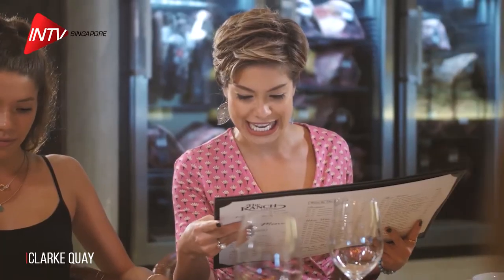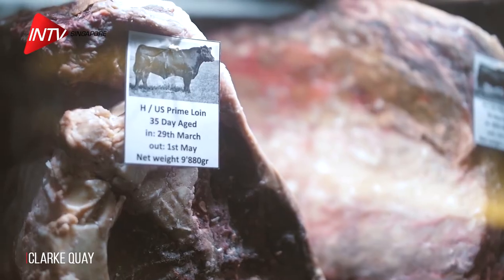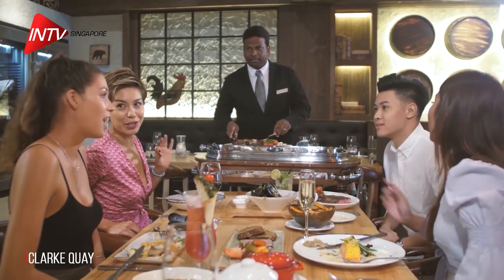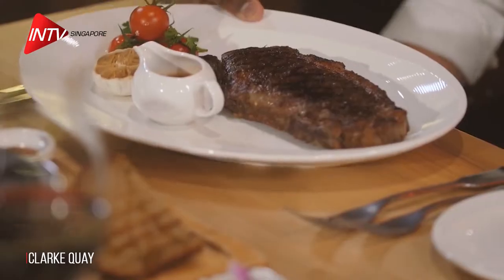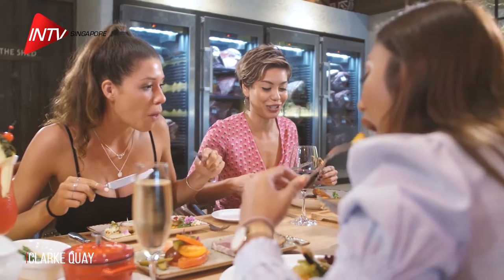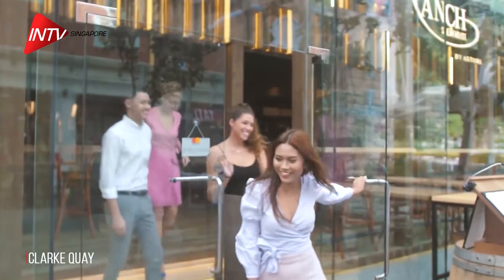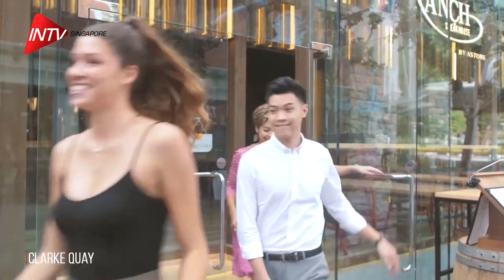So do we all love steak? Definitely. On a scale of 1 to 10, how hungry are we? 10. 10. I am so 12 right now. So what steak are you going to get? I'm just going to get the biggest one. I ordered the dry-aged beef. This is dry-aged, so the flavors here are going to be even more sensational. A big meal for some, just a light snack for us. We're going to be doing this all day. It's great. Wow. After all, today we are packing in as much fun as possible. Next stop, please.